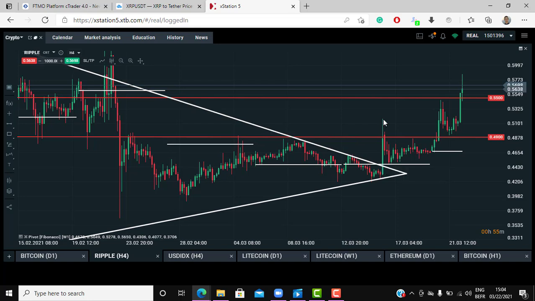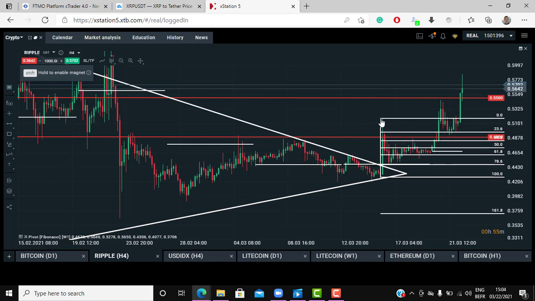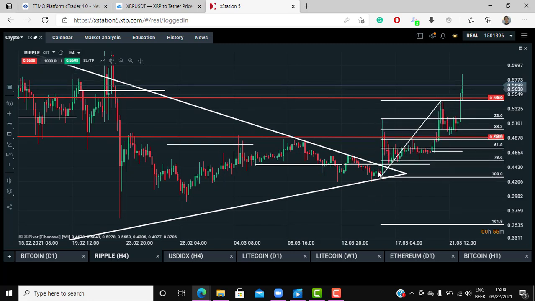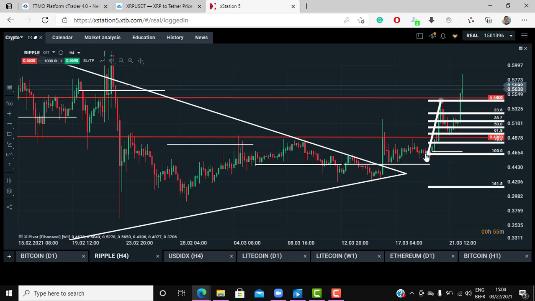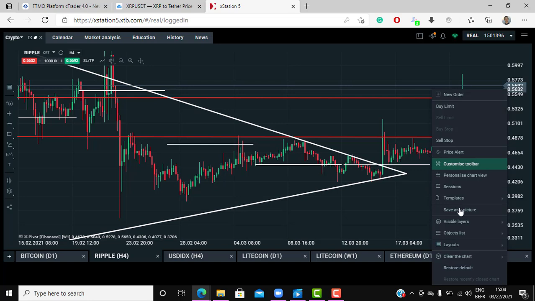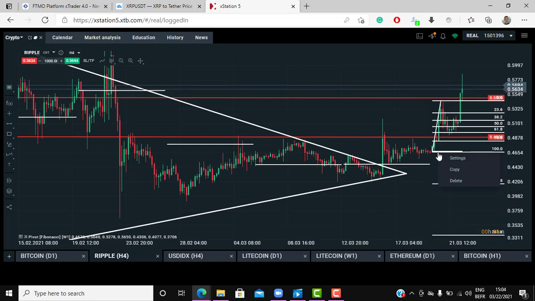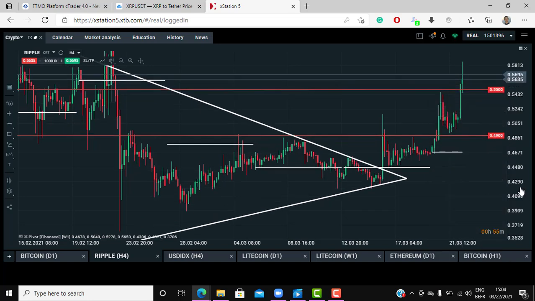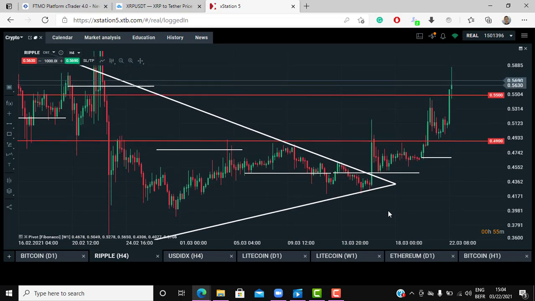However, Ripple is the kind of coin that goes straight up and then corrects a lot. If you take a look here, we're going to use the Fibonacci retracement to give you an idea of how big that correction was. It was a 78.6% correction. And same here, if we take a look over here, the correction was 61.8%. So this is a coin that does correct pretty hard, that does correct a lot. Keep this in mind when trading.